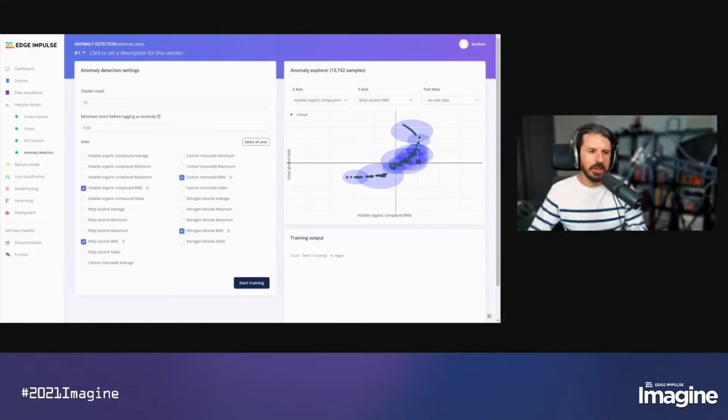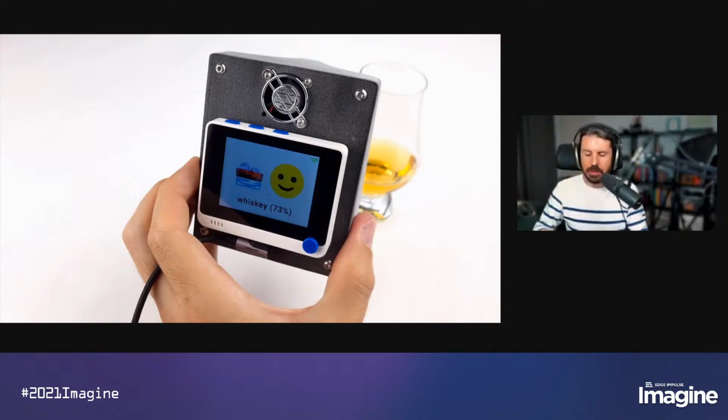So effectively, I trained the model against all sorts of smelly things, coffee, whiskey, etc. And so that's what I did, training the anomaly detection algorithm as well. And then I had this device that's great, except for the wireless connection thingy. Like literally in half a second, it can pick up a new smell and give you visual feedback locally. Granted that you look at the device, it gives you some information.